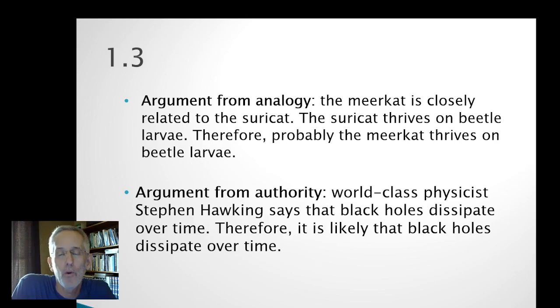Okay, so then an argument from authority. Anytime someone references an authority figure to draw a conclusion, then you're dealing with an inductive argument because the authority figure could be wrong. And since the authority figure could be wrong, it means the conclusion only probably follows. So the example I have here is world-class physicist Stephen Hawking says that black holes dissipate over time. Therefore, it's likely that black holes dissipate over time. Now that seems to be the case from making astronomical observations, but we don't know for sure that we won't find a black hole that doesn't dissipate over time.